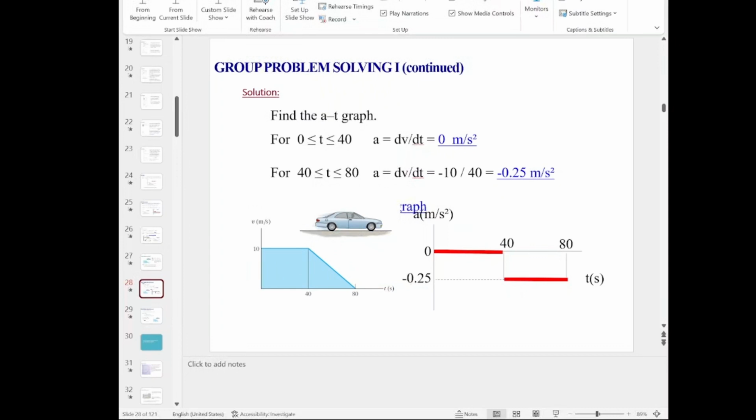Okay, so for the acceleration graph, pretty straightforward. You have constant velocity, so no acceleration, and of course that one has to be 0. Now in this case, you're decelerating, going from 10 meters per second down to 0. So it's a constant slope, and we'd expect a constant for the acceleration. And since, like I said, it's deceleration, you're going to find a negative sign. So for deceleration, you have a negative acceleration, okay?